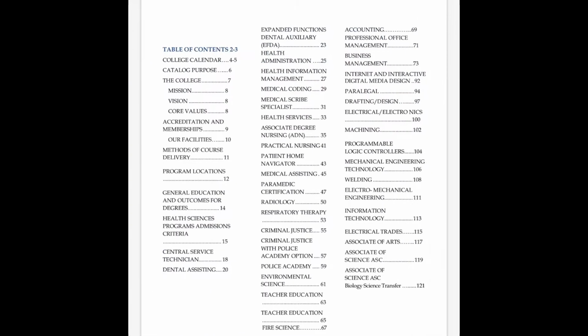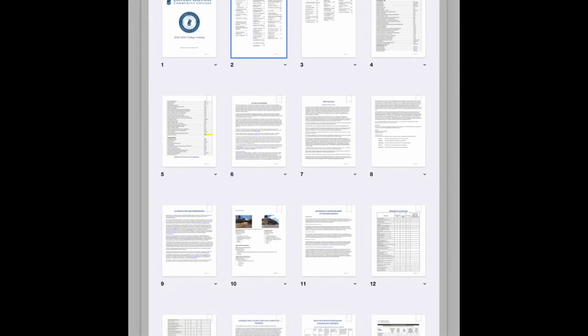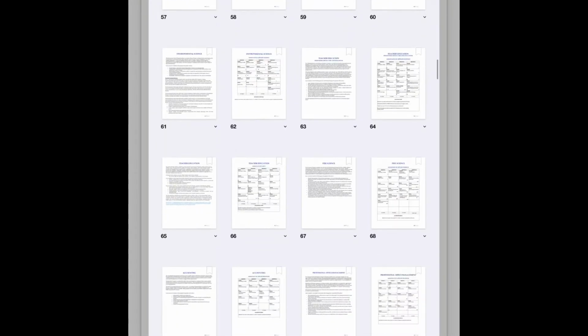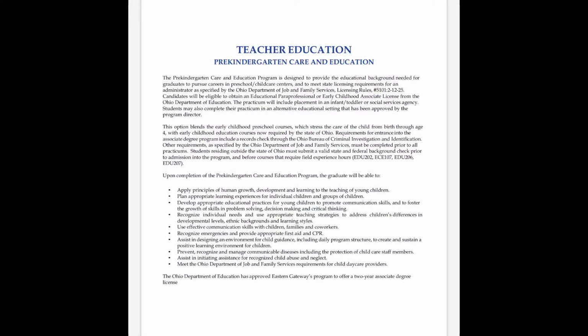But for this example, I'm going to be a teacher education major, so I'm going to check the index here and scroll to page 63, as it says. The first page of your program here is important for this assignment because you're going to find the information that you need to put in the additional information section. So for this example, I might add that certain courses need field requirements and background checks that you need before you register in this course. So that's where you'll find that information.